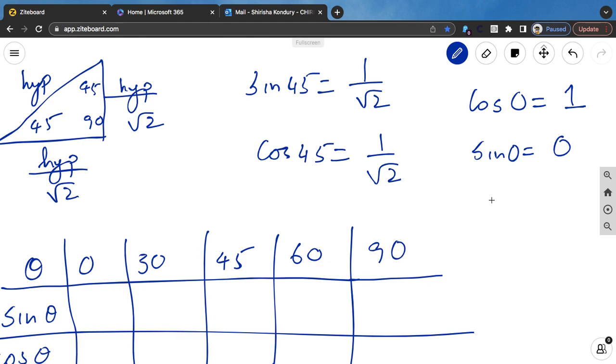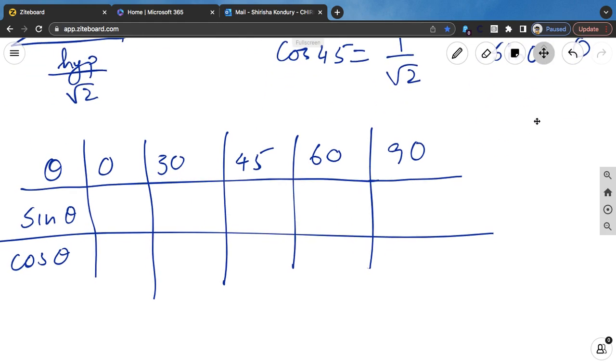Sine and cos are a fraction. Fractions can maximum be 1. Well, you may say, what about an improper fraction? Here it doesn't make sense, right? Improper fraction. Because I have a triangle where hypotenuse is the longest side. And so adjacent and opposite have to be less than them. So a ratio of these sides will always be maximum 1 and anything less than 1.